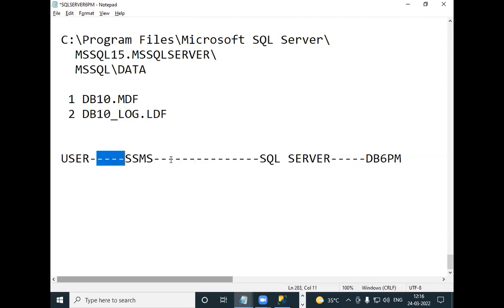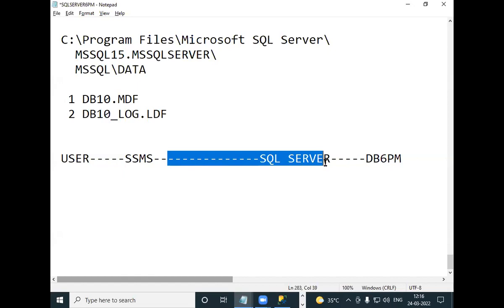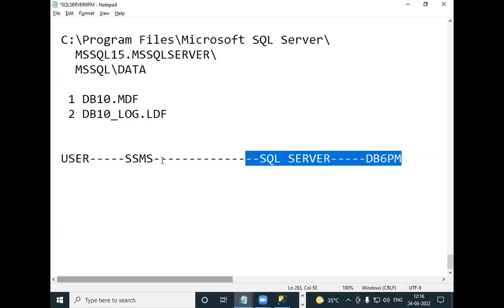Similarly, here also, the user is connected and then wants to talk to SQL Server, because he wants to work with the database. To talk to SQL Server, he must know a language.